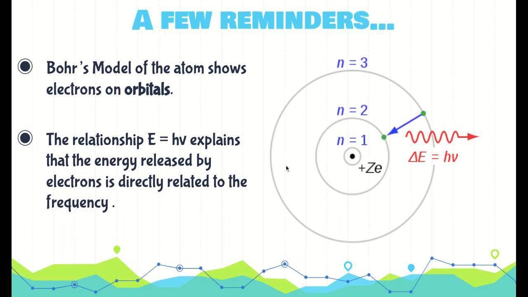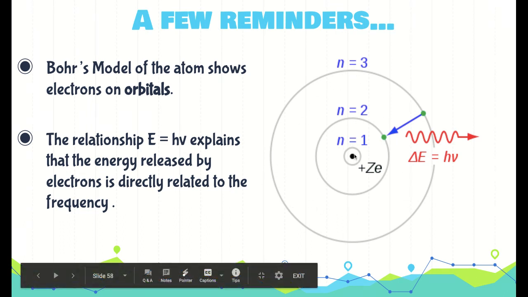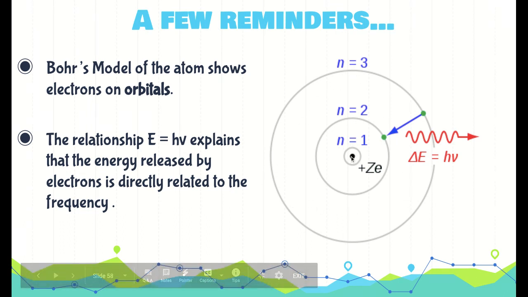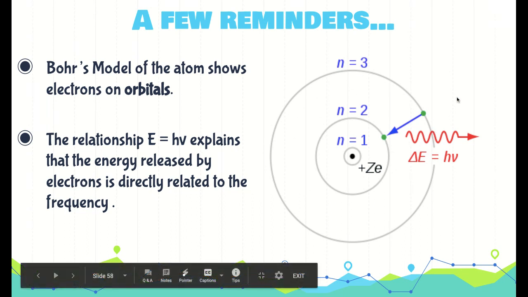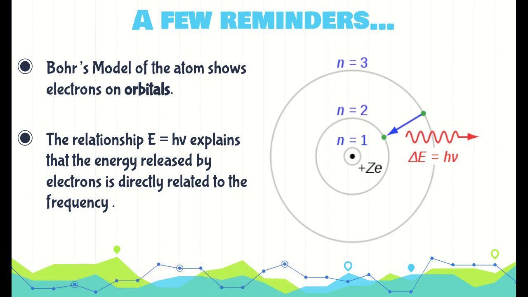Okay, so this is Bohr's model of the atom. We have a nucleus in the center. The nucleus is made up of protons and neutrons. And then the electron flies around on the outside. But there's been research that shows us there's a specific place that different electrons stay, and it has to do with the energy they have available.